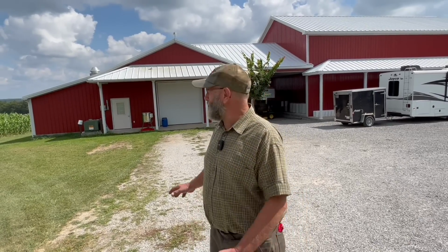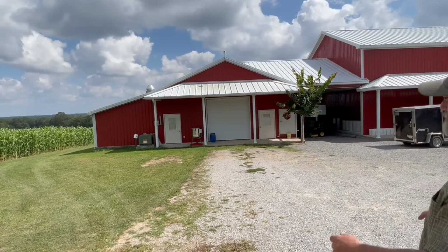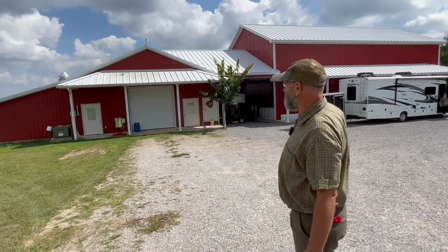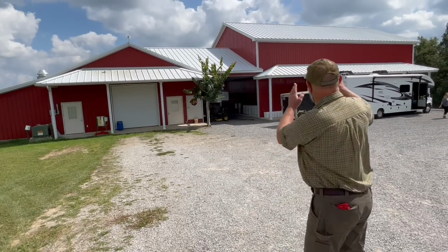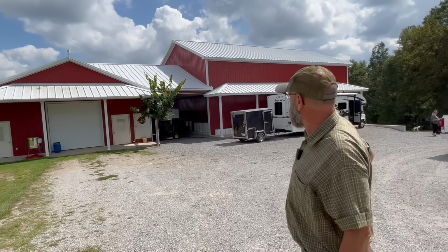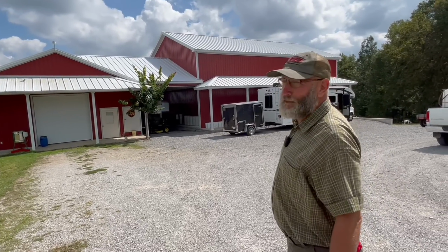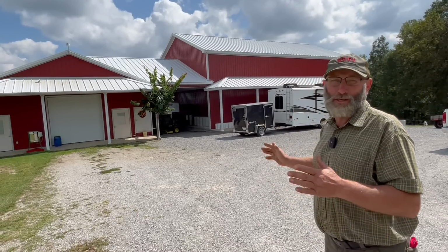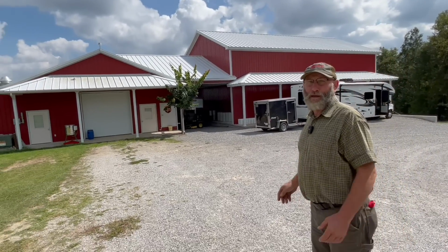I'm here on my farm, here at our house, and we're standing right here in front of our sorghum house. This is where we process the orders and package up the sorghum orders. The building right beside it is what we've had under construction for about a year. We're almost ready to turn electric onto it, and that is going to be our honey house and container storage for the sorghum and the honey.